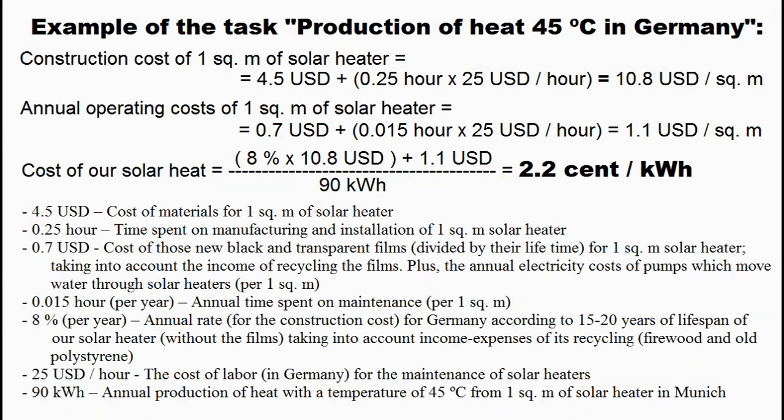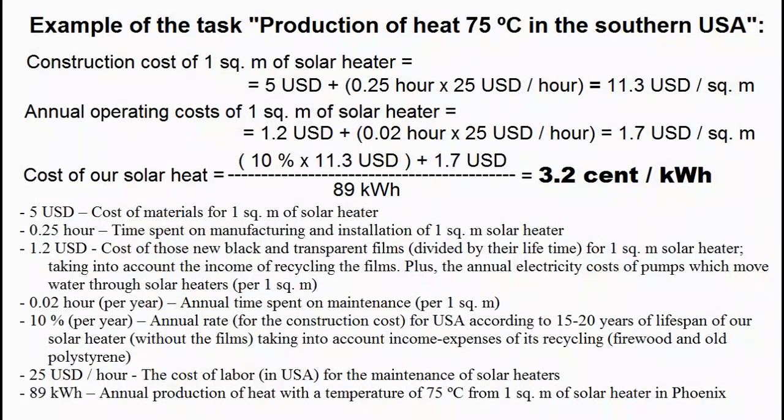However, the production of heat with a temperature of about 70 degrees Celsius requires a more expensive black film, and it requires more maintenance due to those bubbles and due to a decrease in the lifespan of the films, and I took into account these factors for such calculation of the cost of our heat at a temperature of 75 degrees Celsius.